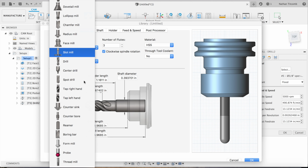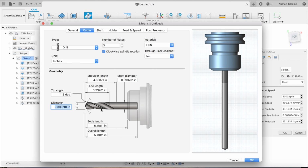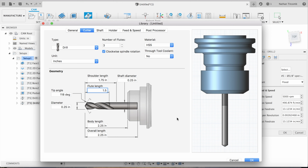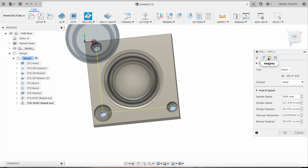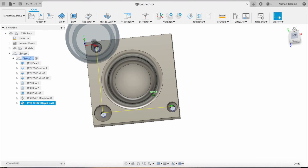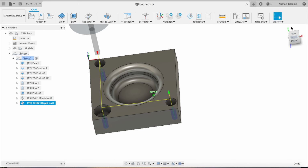Next, we're going to drill the through holes. We'll make a quarter inch drill real quick. Quarter inch. And we will drill through. So we're going to put minus 100 thou and select the drill tip through. Okay, that should work. We're going to check that out. Going all the way through, that's what we like.